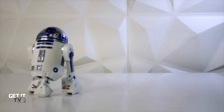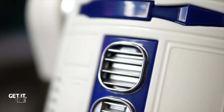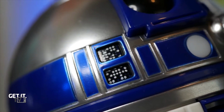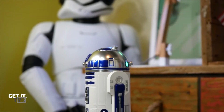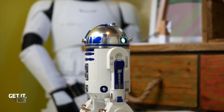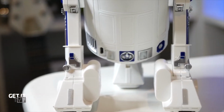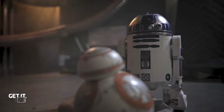4. Pharaoh R2D2. Pharaoh could have easily thrown together a remote control R2D2 toy that rolled around on 3 legs and bleeped and blooped, and Star Wars fans would have lined up to empty their wallets. What the company instead created is the most detailed and functional miniature version of the famous droid, and one of the best Star Wars toys of all time.